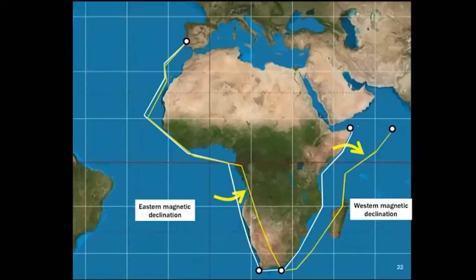Well, knowing that our experiment has taken place in the 16th century and that we have used an ordinary magnetic compass to measure the courses, it is expected that those directions were affected by magnetic declination. If that were not the case, the track recorded in our log would look like this, of course. However, in the beginning of the 16th century, magnetic declination had a peculiar spatial distribution in the area. It was east in the Atlantic Ocean and west in the Indian Ocean.